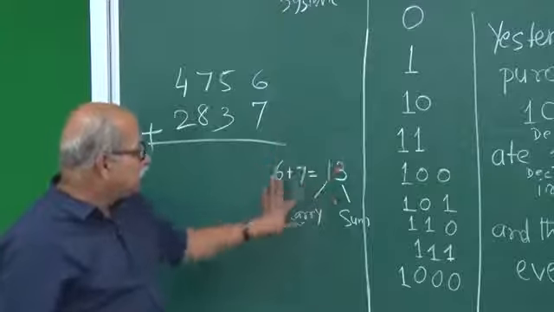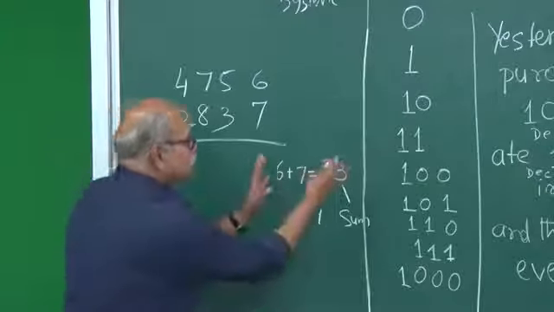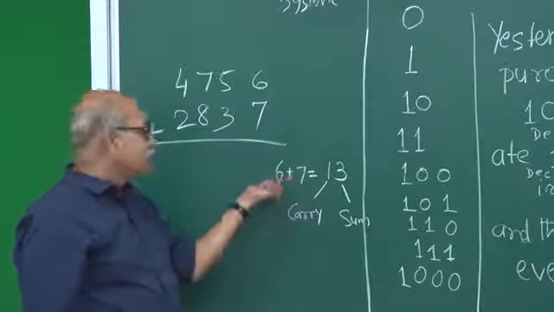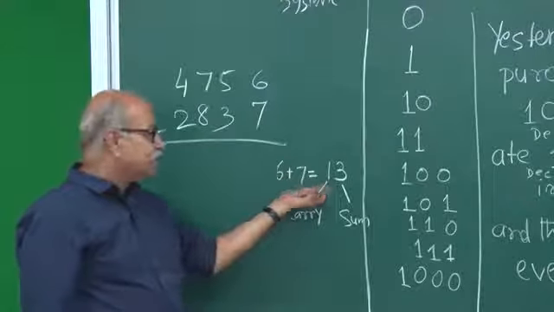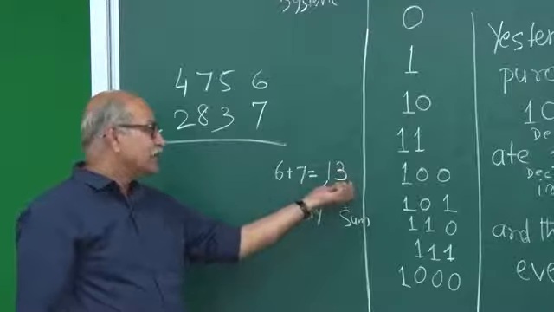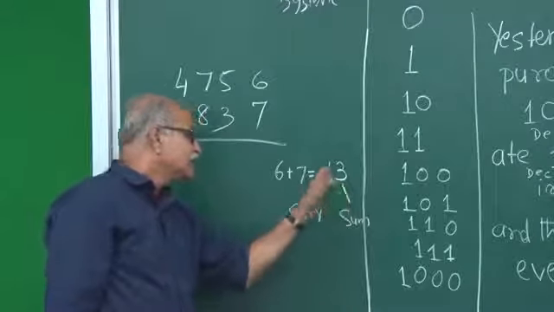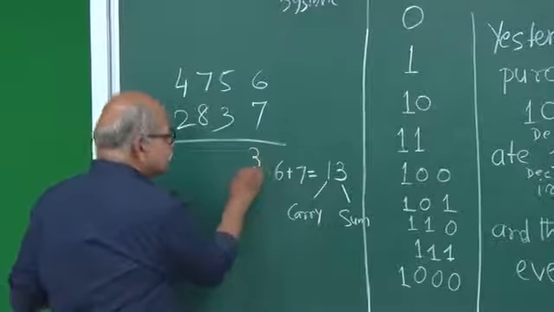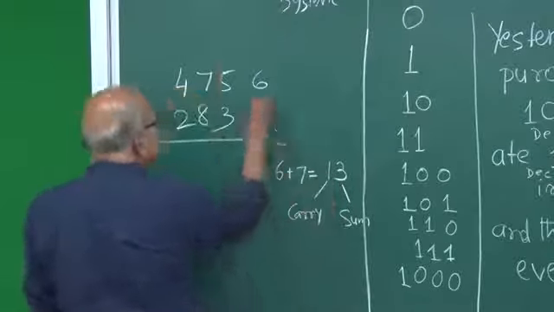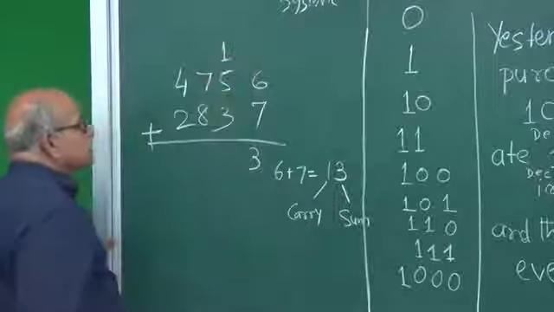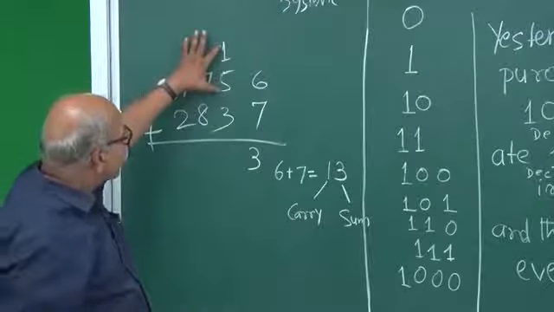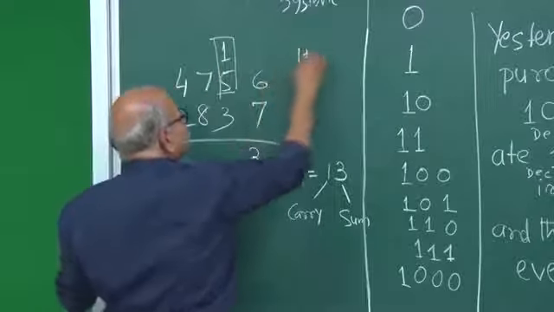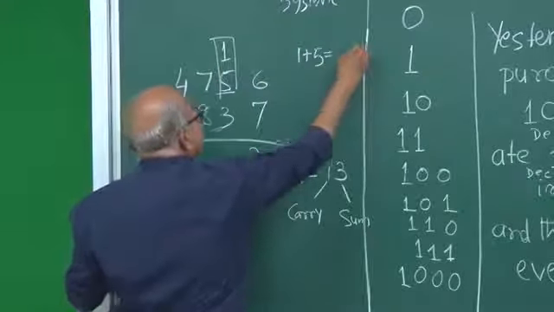So, if you think this as some kind of a processing unit, it is taking two inputs, two one-digit numbers, and it is giving me two outputs. One is this unit place and one is this tens place, and we say sum and carry. Sum we write here and this carry we write here. Then it is 1 plus 5. I have to do this 1 plus 5. And that is 6.